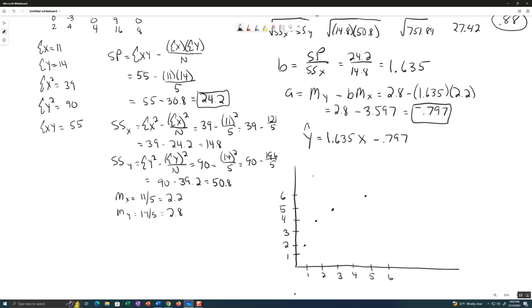And I want a line to fit all of this. So let's do a line. Let's plug in for this line here. This regression line is going to be the best fit of this data. The first point you can plug in is the y-intercept, which is 0, comma, negative 0.797. So find 0, go down less than 1, sort of right here, put an X. And then I pick a point on the right side of the graph because I want one on the left side of the graph and one on the right side of the graph.